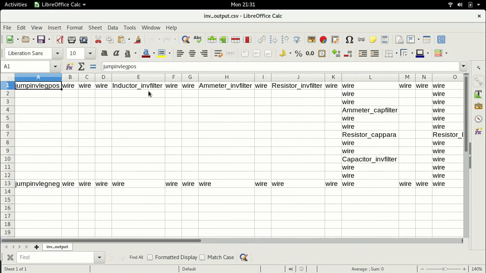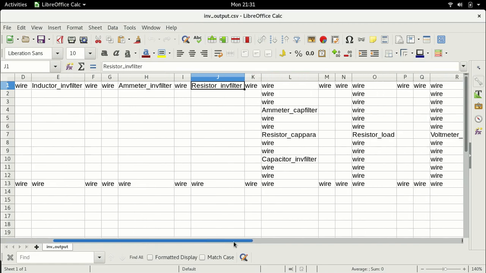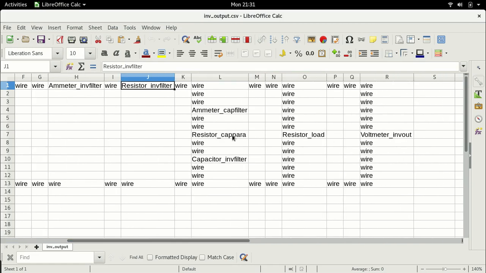Now what is here? The jump label extends. We have an inductor, we have an ammeter for measuring the current, we have a resistor. The resistor is basically the parasitic resistor of this inductor. We have a capacitor. A resistor is again the parasitic resistance of this capacitor. Remember, whenever you have any component, you must have a resistor in the branch. A branch with a zero resistance is illegal. So these are all negligible parasitic resistances, and there is the load resistor, and there is the output. We are measuring the voltage output.